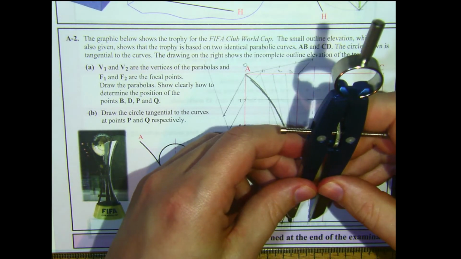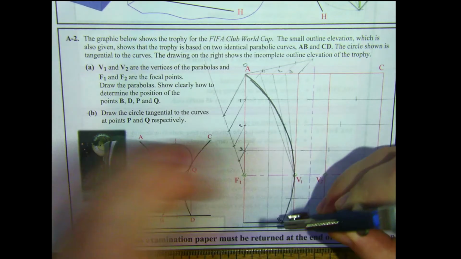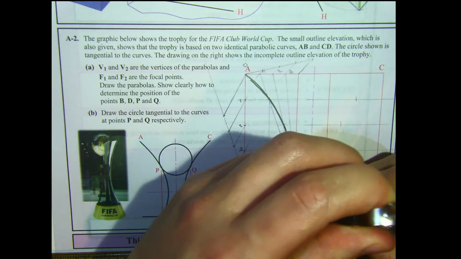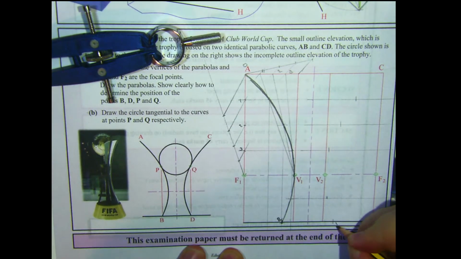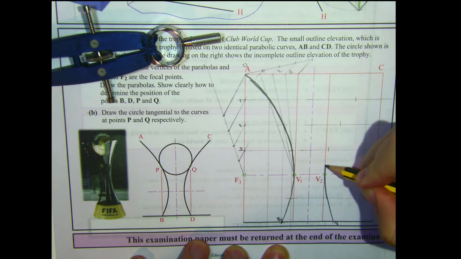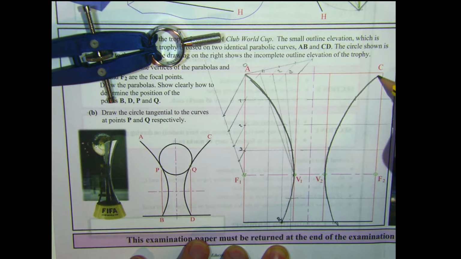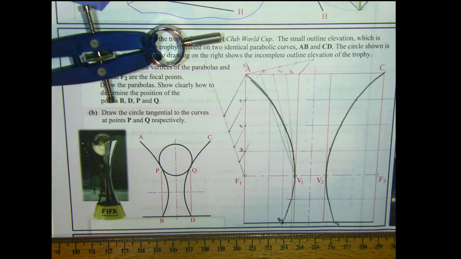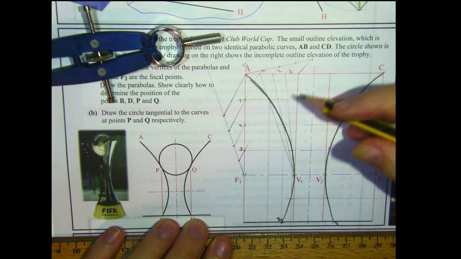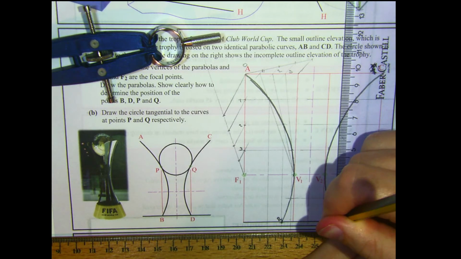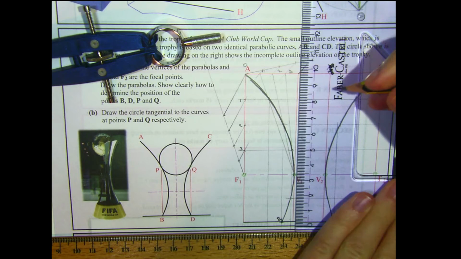And then finally I'm measuring B, which will give me point D, and to the other side here. So this is point D. And that gives us the parabola on the opposite side. So the final part of this is locating the circle here in the center. So we're looking for points B and D, P and Q. So we have B and D, P and Q are vertically above them.